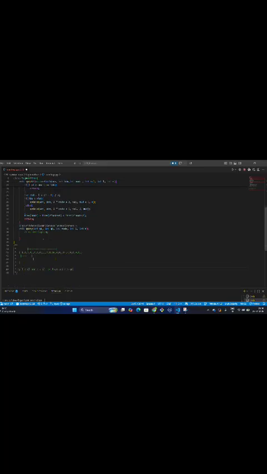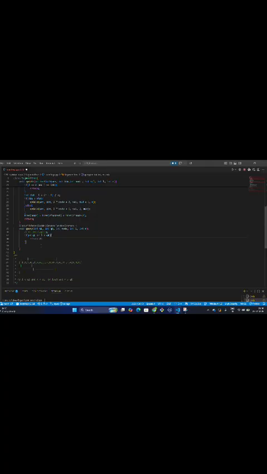And like this way, if my right is less than QL, and my left is greater than QR, right?